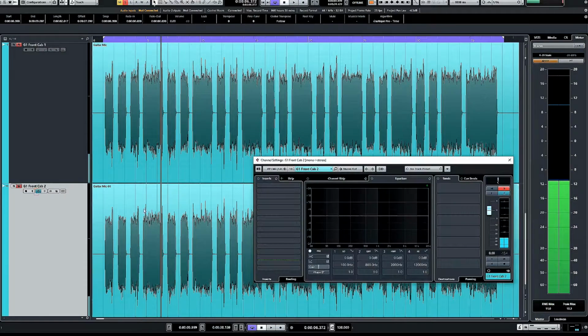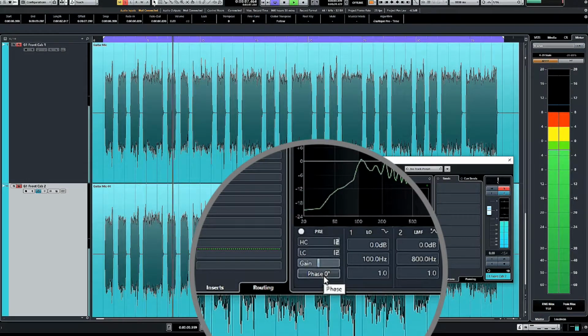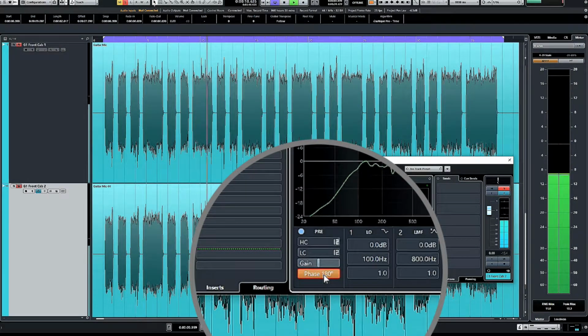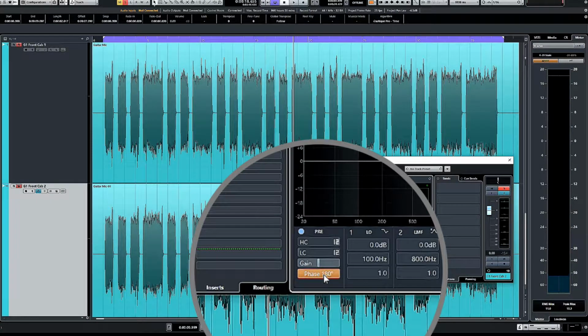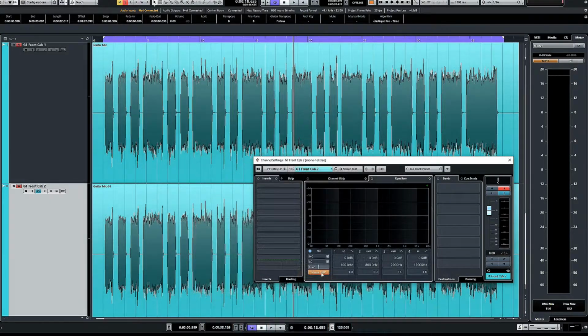And if I do my polarity reverse bit, what we can quite clearly hear there is that when one of those is out of polarity with the other, the signal gets a lot thinner and a lot smaller. And it may be that you prefer the sound of that, and that's quite all right. But what we're hearing is that we're not getting complete cancellation between the two when I invert one. That's because the microphones are in slightly different places, so they're picking up slightly different parts of the waveform. But there's definitely a sense there that in polarity is a completely different sound to out of polarity.